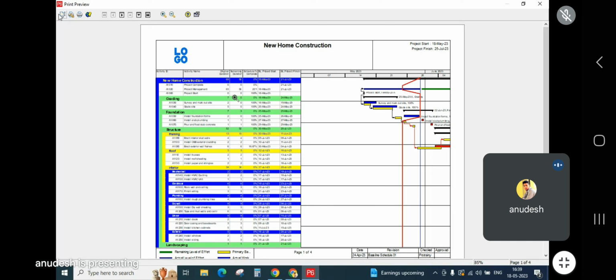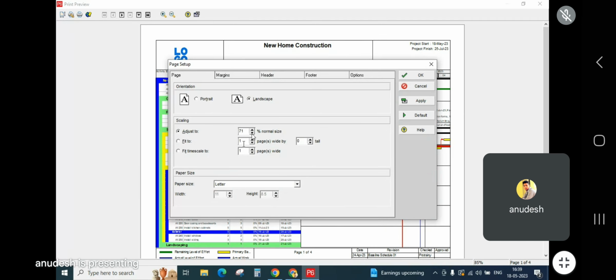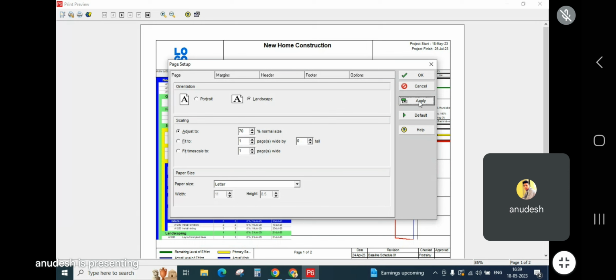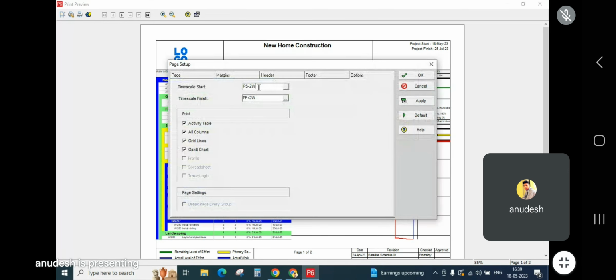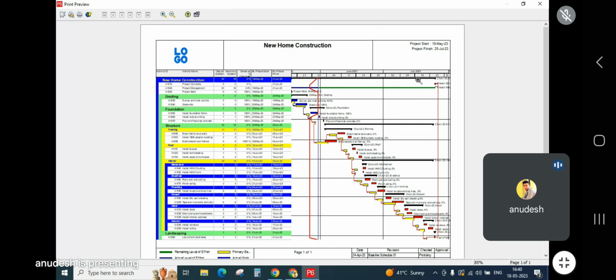And let's bring down. Project start and project finish. Okay. This is how the schedule looks like. If you want to change anything, you can do, or else it's fine.